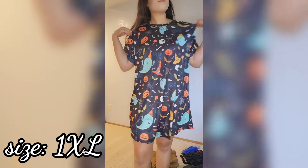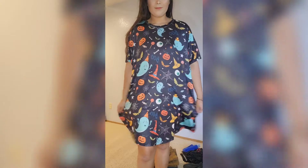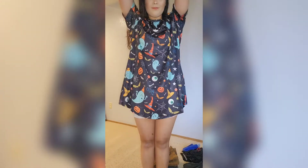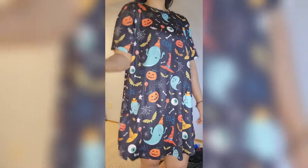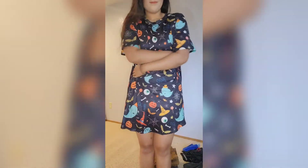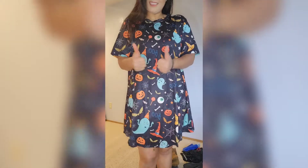Now I'm moving on to my very last pajama item — a night dress. I have to say I totally underestimated the fabric and cuteness of a lot of these Halloween night dresses. I think I'm just going to do a video with mostly night dresses next year because I'm definitely an oversized t-shirt kind of girl and these are perfect. They're super stretchy and so comfy to sleep in. I freaking love this one too — it was the cutest print, and no bats this time!